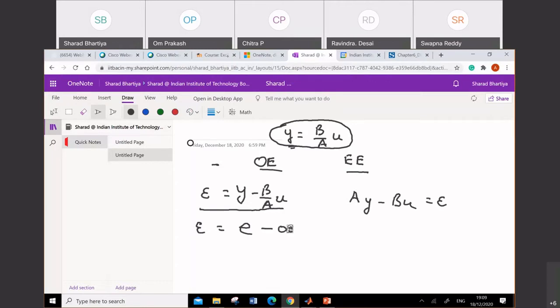The name of the family of models is also output error, and the particular model is also output error. It's like when you go to some place and the name of the state or the district and the name of the city are the same. So this is the case where you model epsilon as white noise, and that gives you the output error model. Therefore, the output error model is simply y is equal to b by a times u plus e.